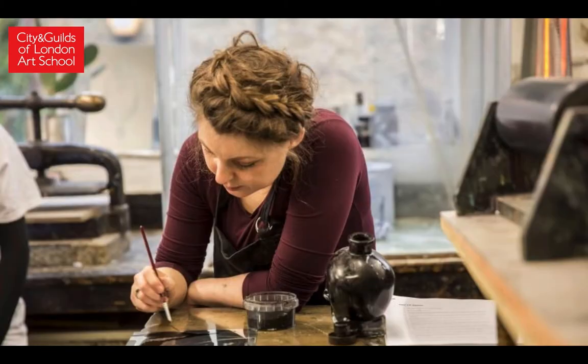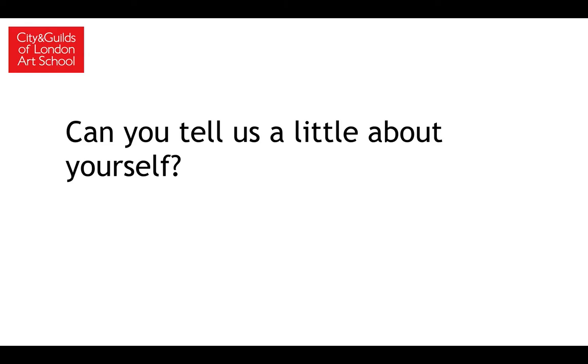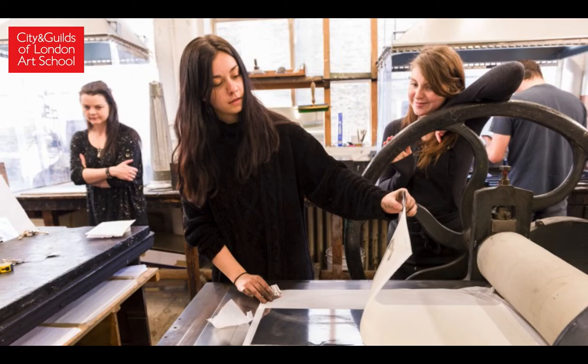My name is Laura Clark and I'm a visual artist, collaborative printmaker, print researcher and tutor. I'm a trained printmaker. I studied at the Royal College of Art and after graduating in 2010, I was awarded a fellowship at City and Guilds and also a fellowship at the Royal Academy Schools, where I worked in the studios teaching and making my own work. I then became a print tutor at City and Guilds in 2012 and have run the Etching Fundamentals Summer course for the last two years.